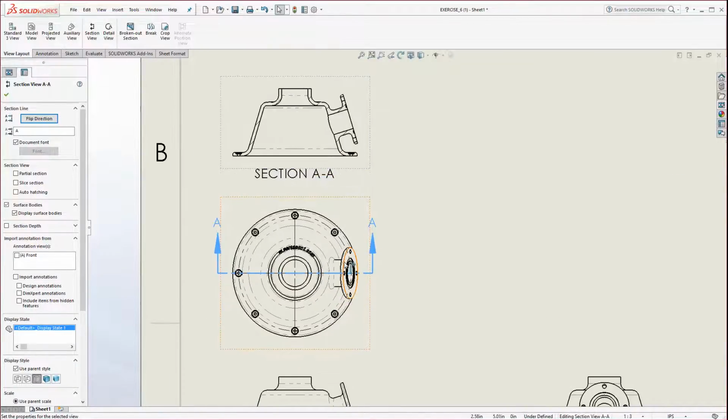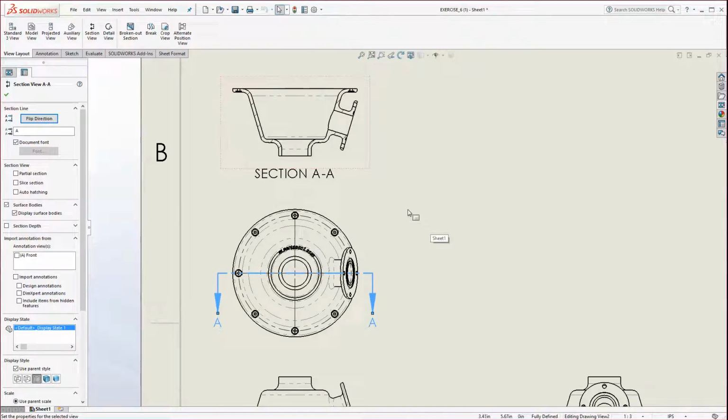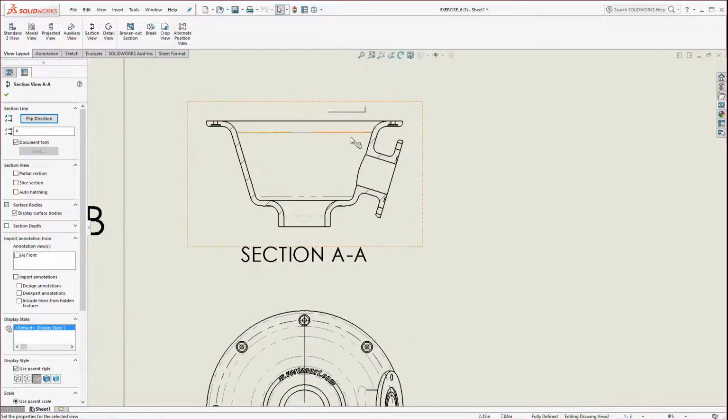Now if you want to flip the direction of the section view, you can just double click on the line, or there's a flip direction button. So either or, just double click. When you see crosshatch appear on your view, it means it needs to be updated. The way to update it is to hit the little traffic signal, the rebuild button up here, and it will update it. Okay, moving on to this view.